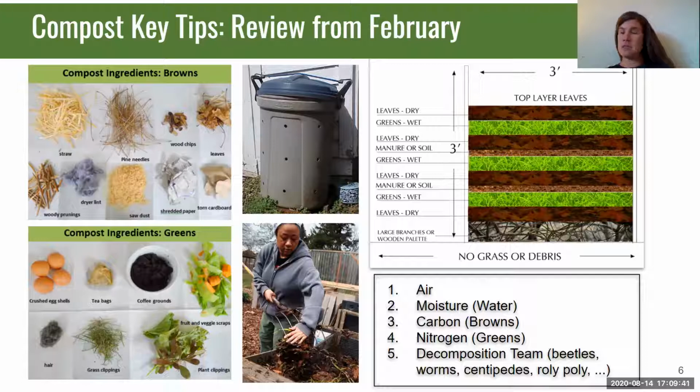And speaking of compost, your summer crops, any plant is drawing nutrients out of the soil, and so we're going to want to replenish that. So the second step after pulling out the plants is to add compost, replace the nutrients that the previous plants have already absorbed and taken out of the soil. And we do that by composting. So if you have a compost pile from February, you can go ahead and incorporate some of that. We learned about it in February, so you can go ahead and incorporate that.